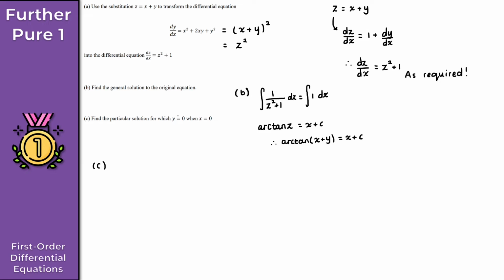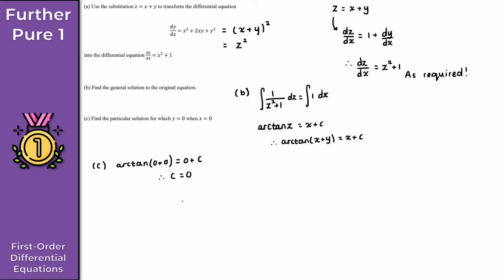So all we need to do now is just use these conditions here, okay? So arctan of 0 plus 0 is equal to 0 plus c. So let's just make a note of that here. So arctan of 0 plus 0, so that's just 0, right? But I'll write it out in full, is equal to 0 plus c. So what I'm doing here then is just solving to find our constant of integration here, right? Plus c. And as we can see then, c is simply 0.